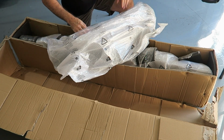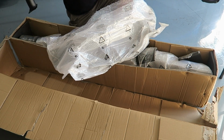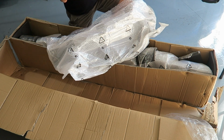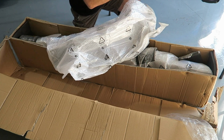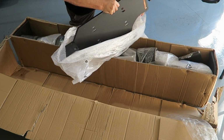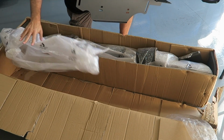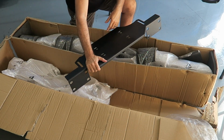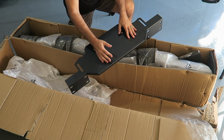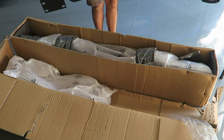Oh, I know what this is. This is supposed to be the bar that goes across the top. That looks to be about the same to me, so that's a good thing, I guess. This piece, not really sure. I did hear that this bumper had to be put together as opposed to the one that's on my wife's Jeep coming all assembled, so that's going to be interesting. I don't know what this is, other than being heavy.